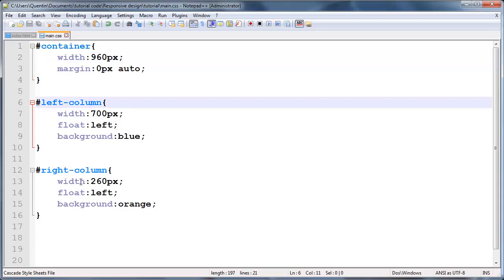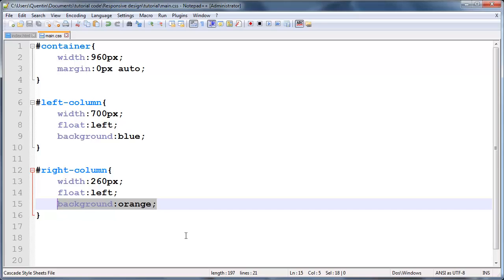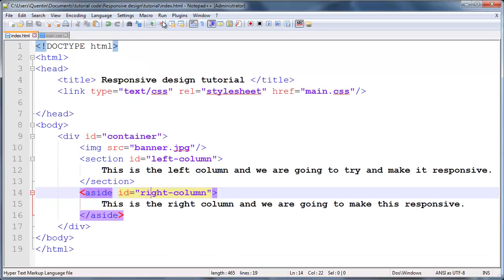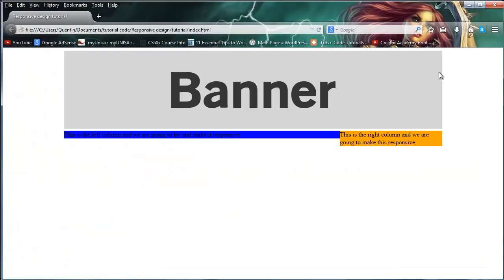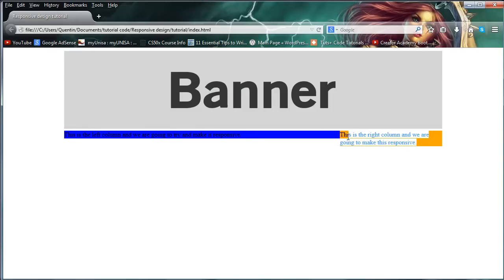So these two columns, when appearing next to each other, take up the entire width of my container. Then I also gave them background colors just so we can differentiate between the left column and the right column. So if we run this in Firefox, you can see we've got this big banner at the top of the page, and then we've got our left column and our right column.